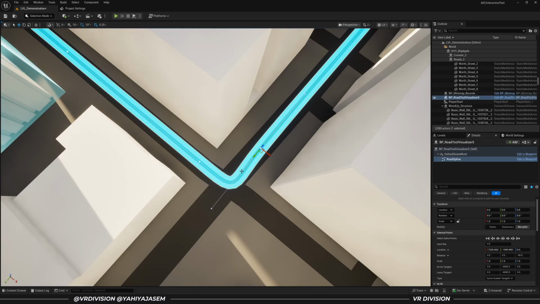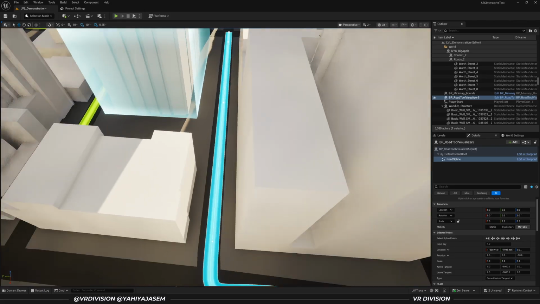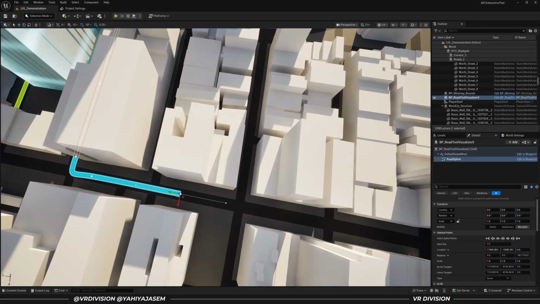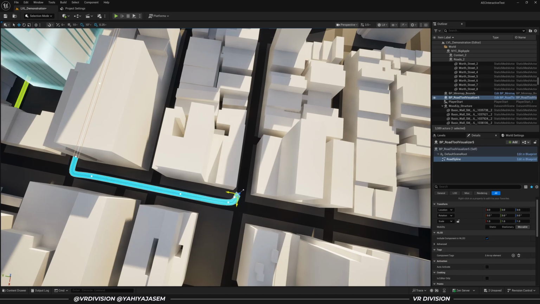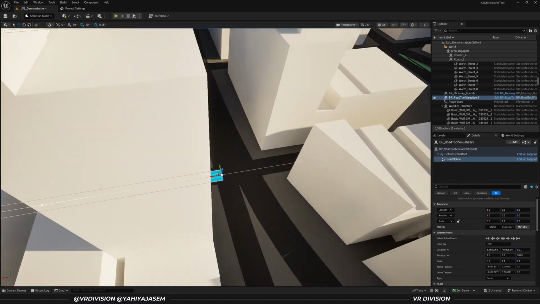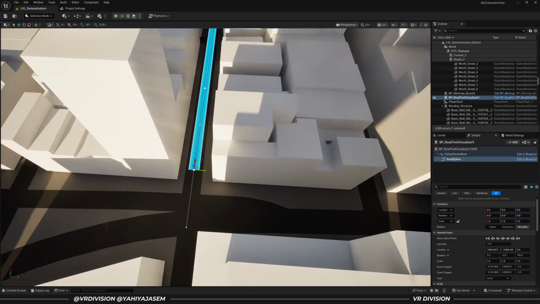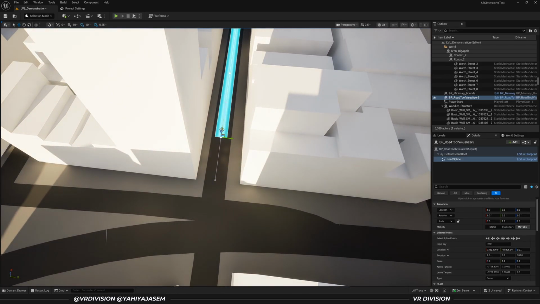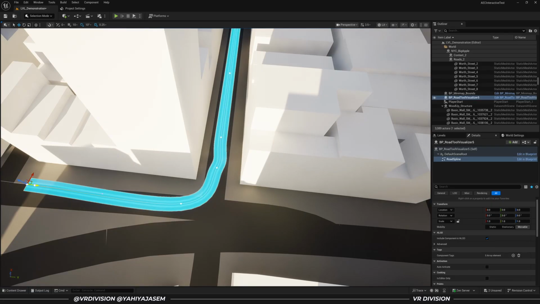If you don't use the spline tool in Unreal Engine, this is your chance to use it and to learn it. So again, click and drag, hold Alt to add a new spline point, set this around a specific corner, move it to another corner, and so on. So move this to a specific place, like so, if you want your life to be easier. So don't go all the way and then add another. Try to keep distances between these edges, like so. And let's say here or right around this place. So add another edge, then add another, and then move this here, and then add another, and then keep going.